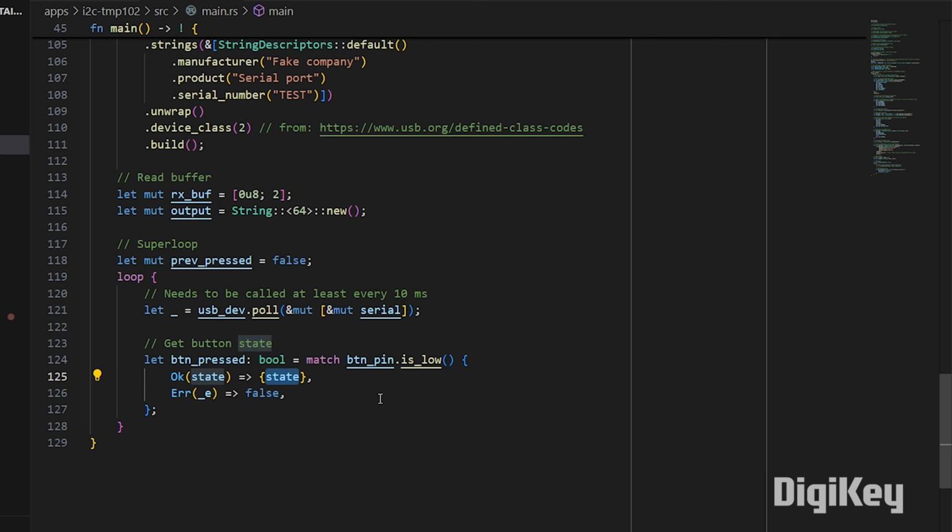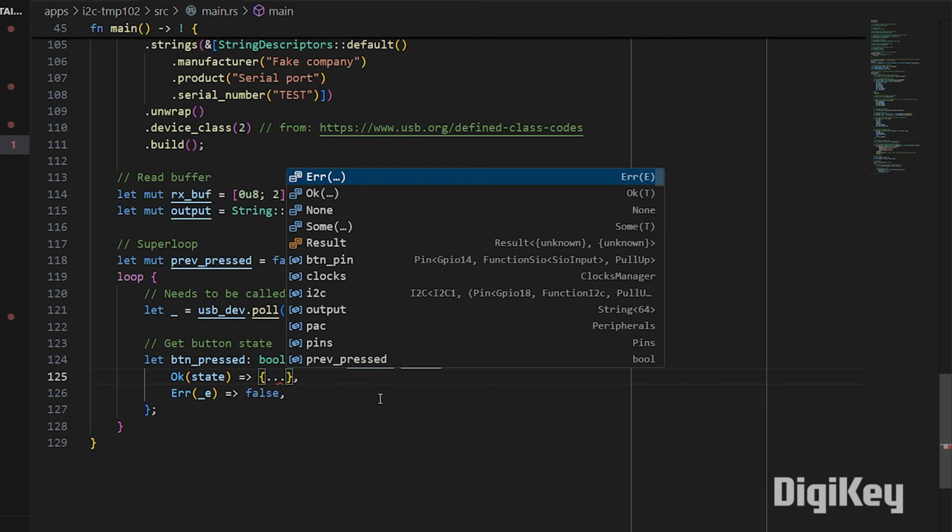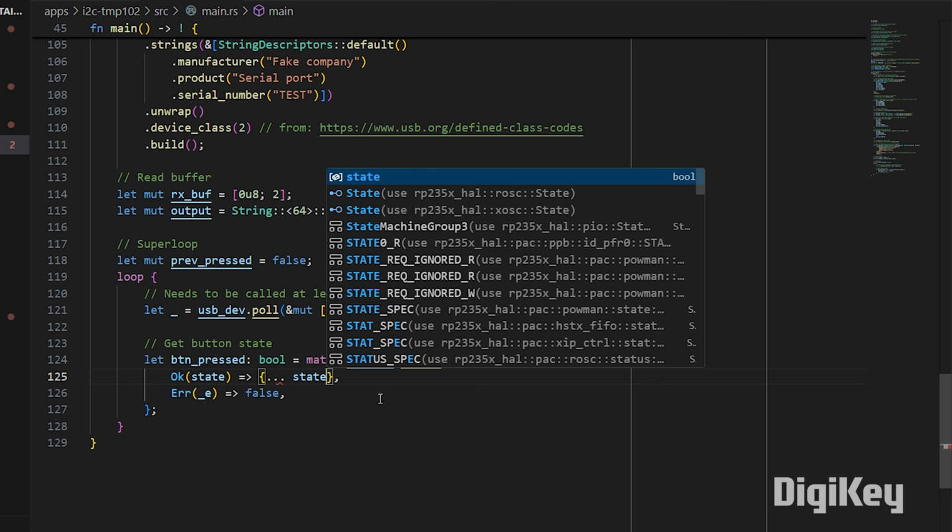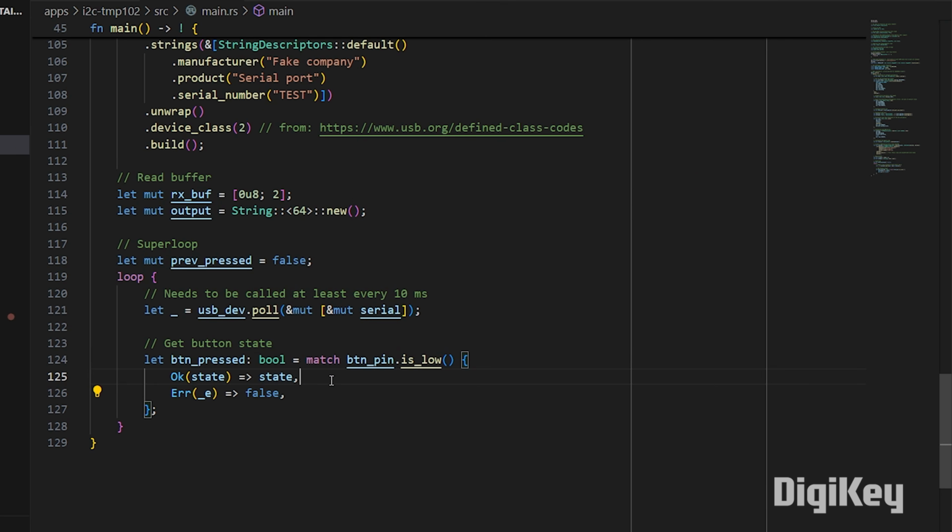You could do some stuff in here. You could actually perform some calculations using that state value. But by making this an expression where a value is returned, this gets assigned to this variable because of this equal sign here. So after match performs, a value is returned, it gets set here. So state can either be true or false if the button is low, or if there was some error, we're going to say underscore here.